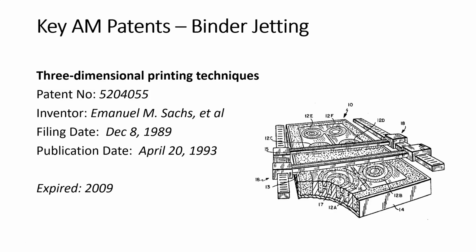Usually with binder jetting, there's a secondary process where we have to heat up and further solidify the powders as they're bound together, in a couple of different technologies or processes, depending on whether you're using metal or plastic powder. We'll get into all the details about that, but this is the last key patent that we're going to talk about in this presentation, binder jetting.